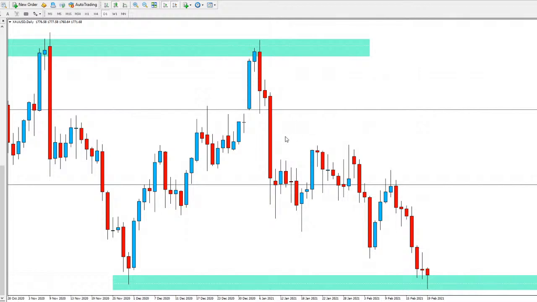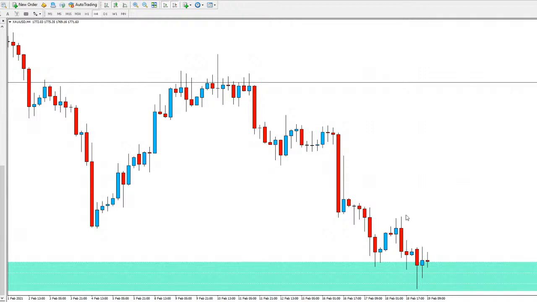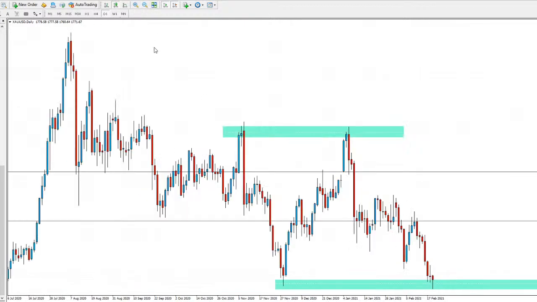Naturally going to expect some retracement here for gold. You can see that we're losing that momentum to the downside, and likely to see a bit of a push to the upside for the pair. But again, the trend is still very bearish here for this pair, as you can see, making those lower lows, lower highs back to the same area.